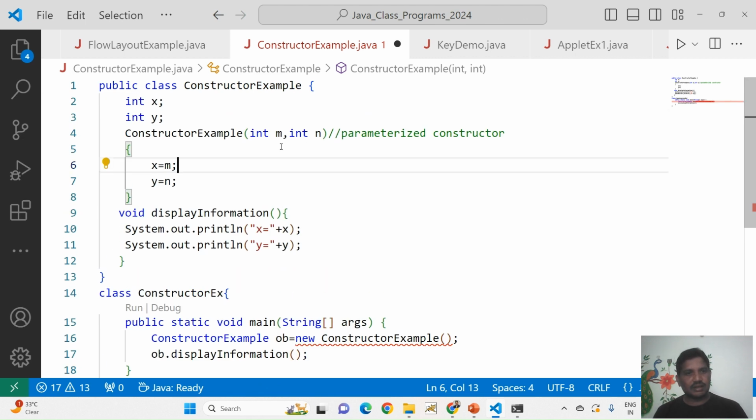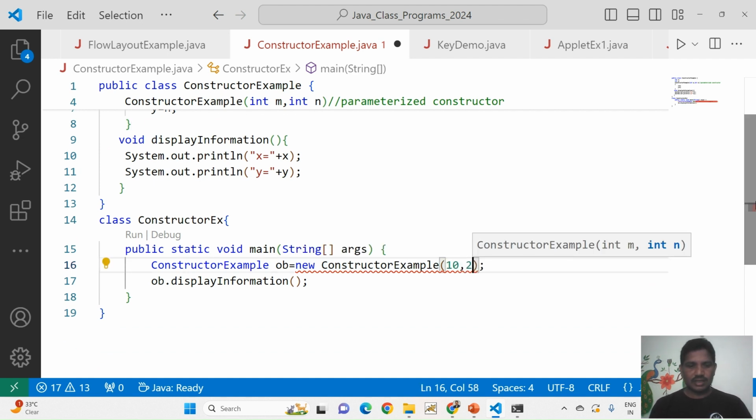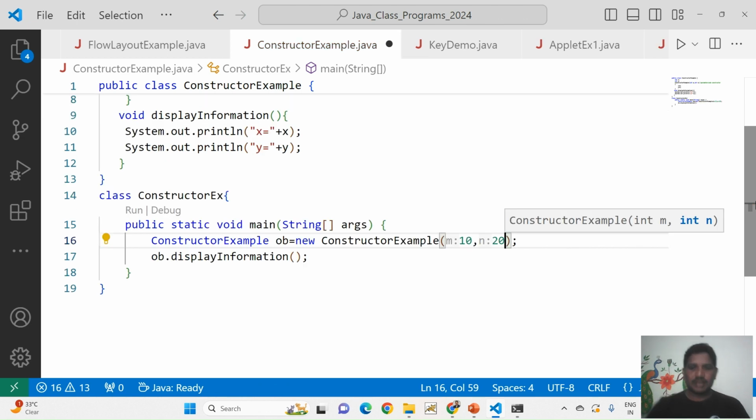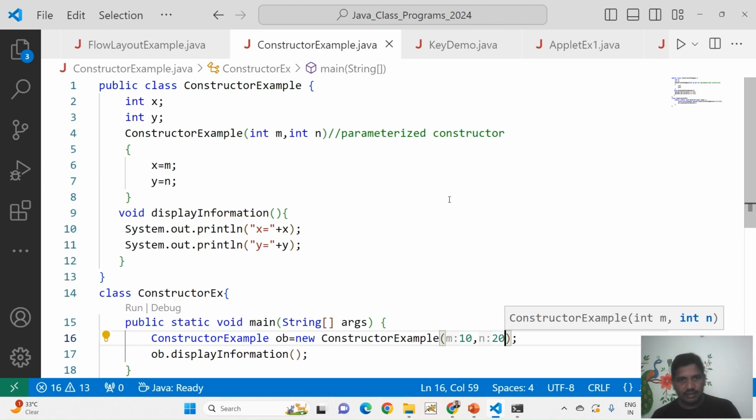After that, how do you call this constructor? How do you provide these m and n values while creating the instance of that class? For example 10 and 20. Those values have been provided. Then go for compilation and run.